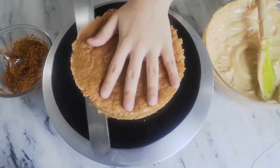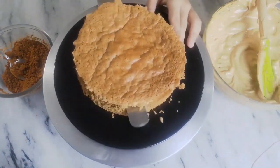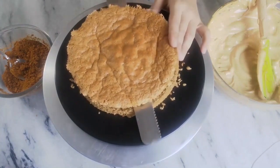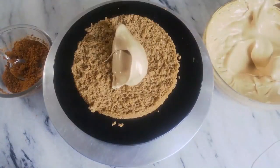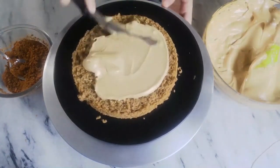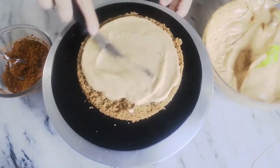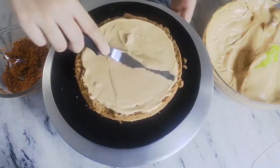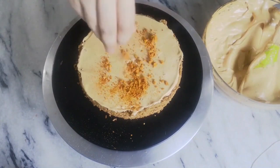I'm going to do 4 layers by carving each sponge into 2 with a serrated knife. Just put your knife in the middle of the sponge, keep it straight and keep moving in, or you could skip this part. Now spread your gorgeous Dalgona frosting. And sprinkle some crushed Dalgona candy on top.